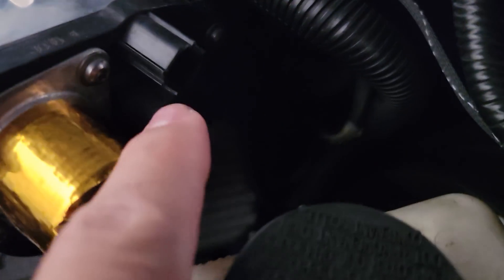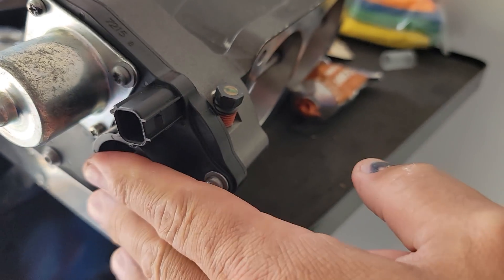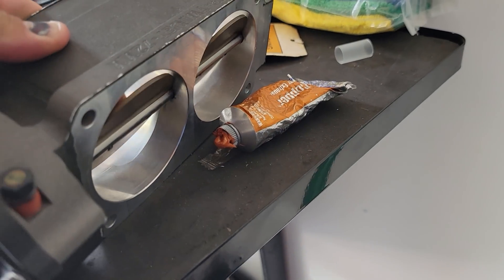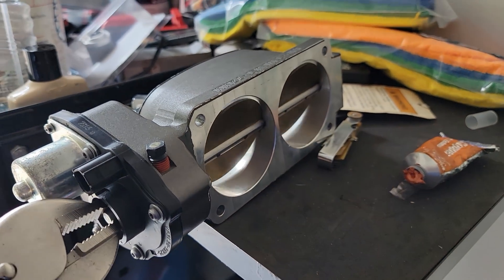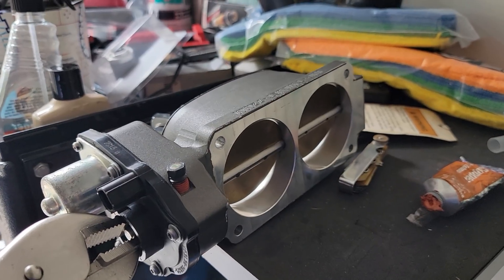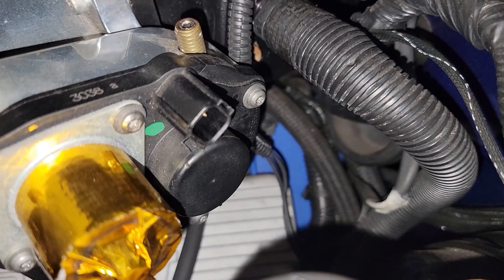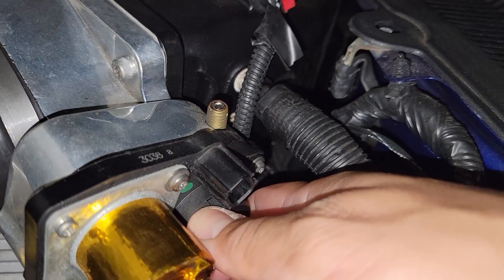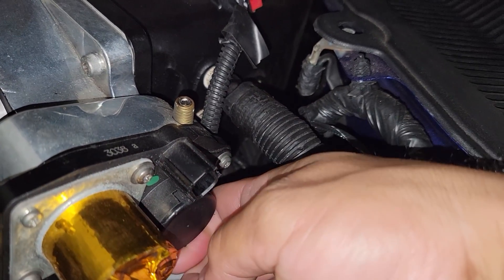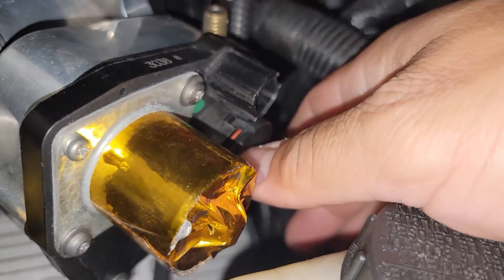The goal is to pop off this little cap right here. Popping off that cap will look like this - and as long as I can get something on there to grab it and manipulate the throttle. I think I have to go backwards - yep. So I'd have to kind of access it like that and see if I can manipulate the throttle from the outside. I need some kind of screwdriver situation because I think it's sealed with an o-ring, but it looks like it might just come out by hand - nope, definitely need some kind of tool.